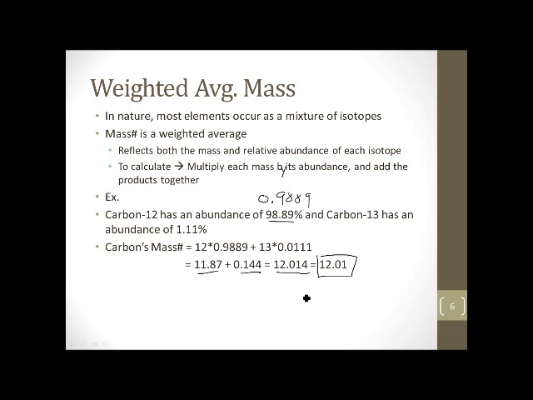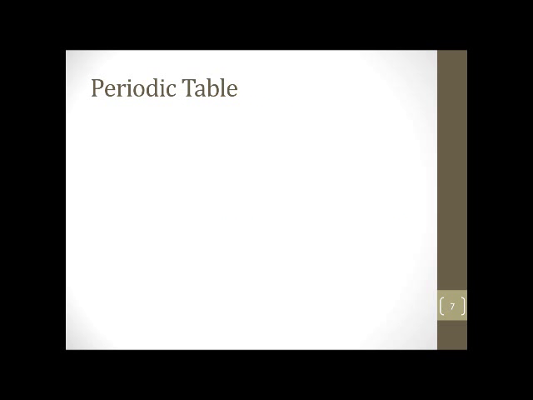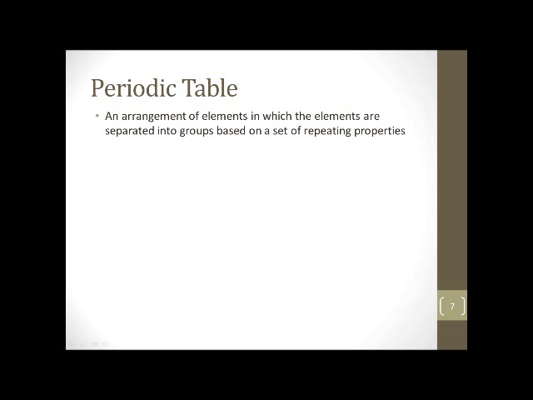Okay, we're going to take a quick look at the periodic table, just an overview, a preview. We're going to look more at it in a couple of chapters and deal with a lot of the specifics of it. But now that we've looked at the different parts of atoms, it's worth our while taking a quick look at the periodic table to put everything in perspective.